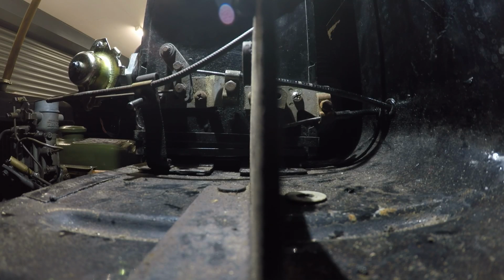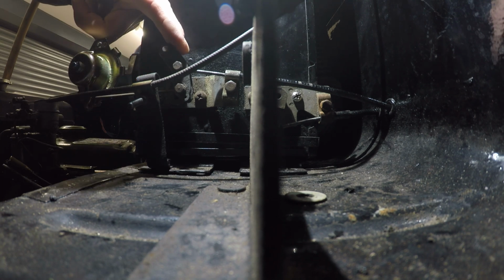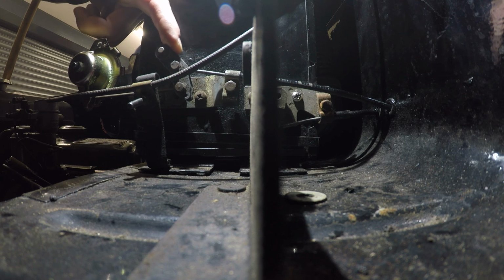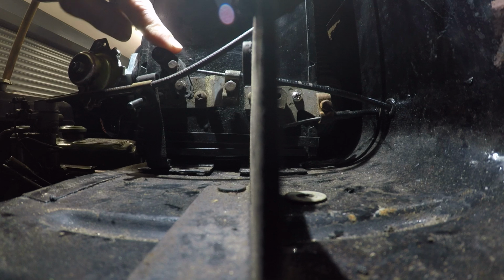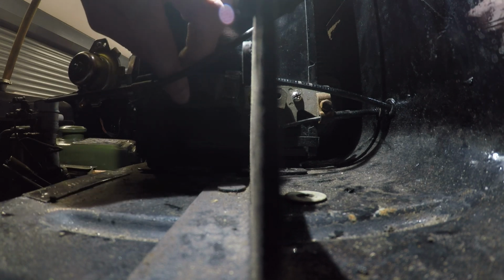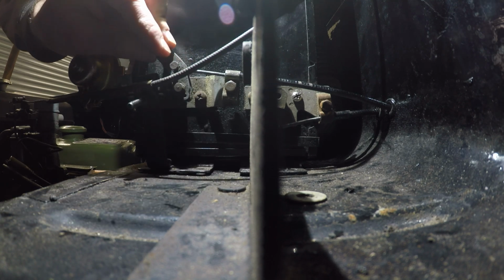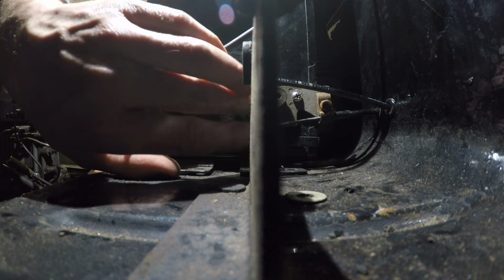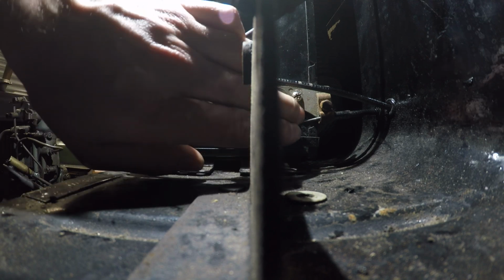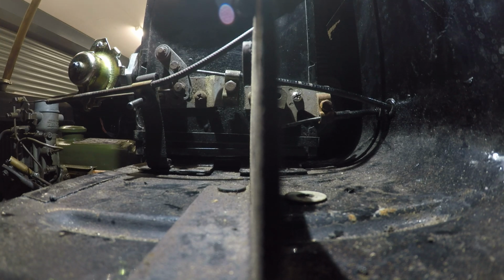I've had to pause with this because I don't think that I've got this lever connected correctly, because this pulls that way, but also it's activating this at the end, and it doesn't feel like one cable is going to do the job. But then on the bottom cable I've got literally just this, which is absolutely sound, but I don't know, it just doesn't feel like I've got everything right.